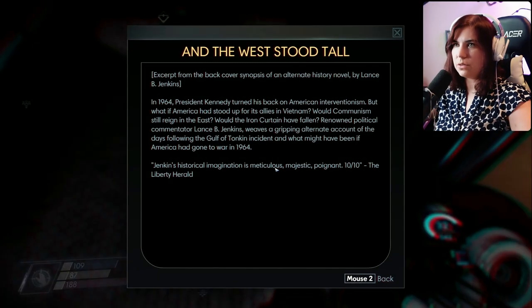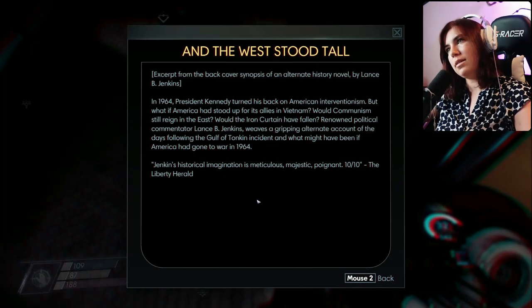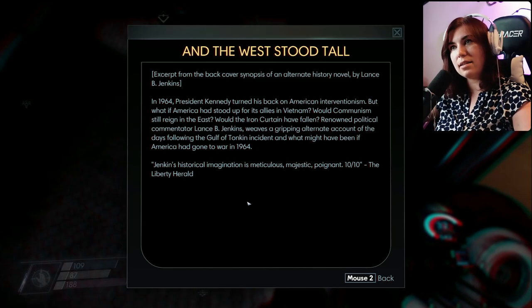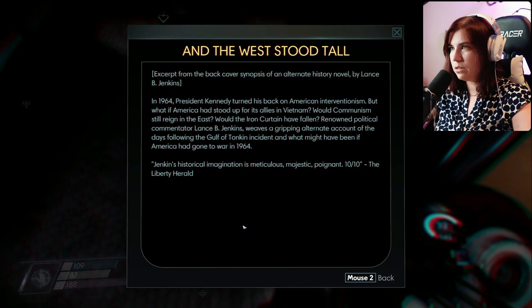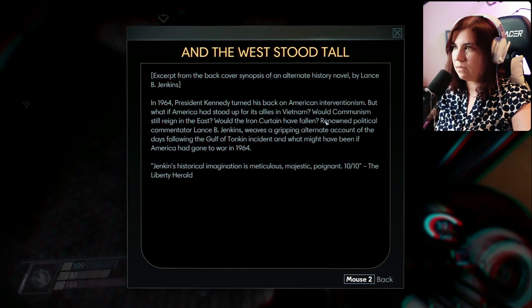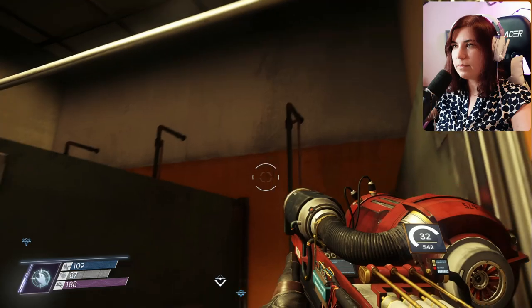In the West stood tall. Excerpts from the back cover synopsis of an alternate history novel by Lance Jenkins. President Kennedy turned his back on American interventionism? But what if America had stood up for its allies in Vietnam? Okay, we have read this before.